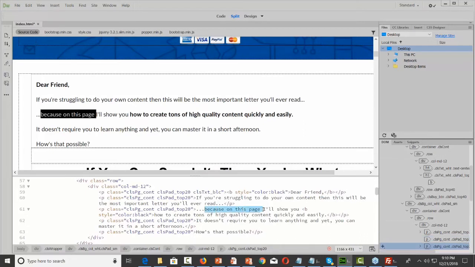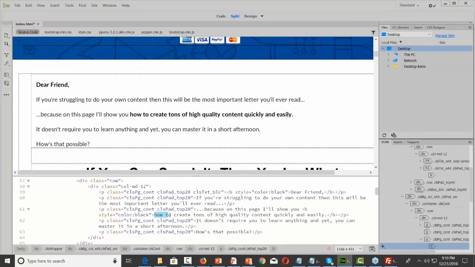Now that might mean that you're going to need to know a little HTML, but even if you don't know HTML, you can pretty much see where the words are. And if you can tell where the words are, all you've got to do is highlight them. You'll be able to see them inside of this area, right? So let's say we want to change how to create tons of quality content, not high quality content. I'm going to make the changes in the code. You'll notice here that I've still got the word high quality content, but once I've made this change, all I've got to do is click inside of here. You're going to see the word high go away.